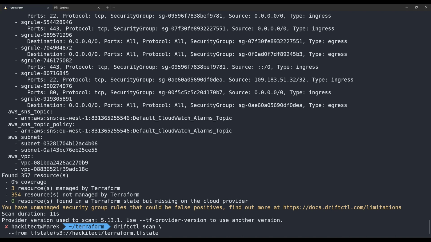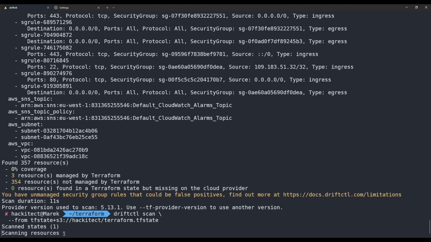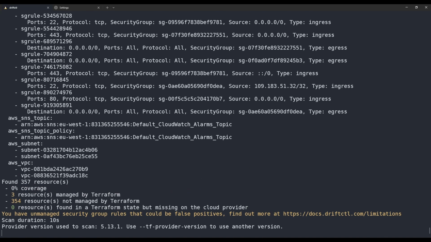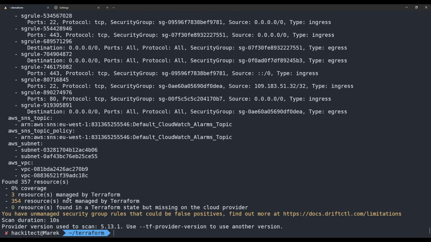That means that I will scan my S3 bucket for the TF state, and check if there are any changes, and it should provide me the same things. So driftctl scan will run on the remote state, and it should print the 3 resources and 354. And you see, this is the same issue and same problems that I had before.